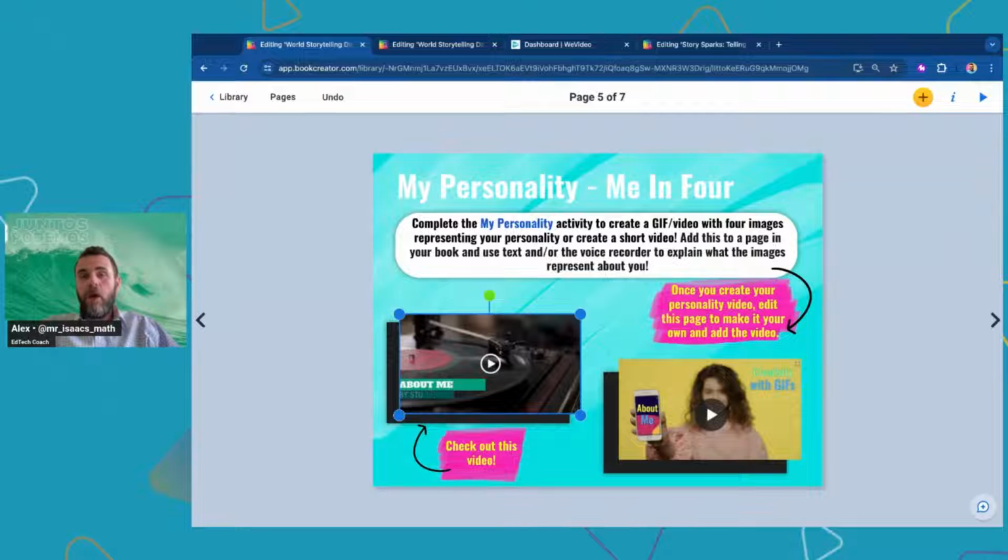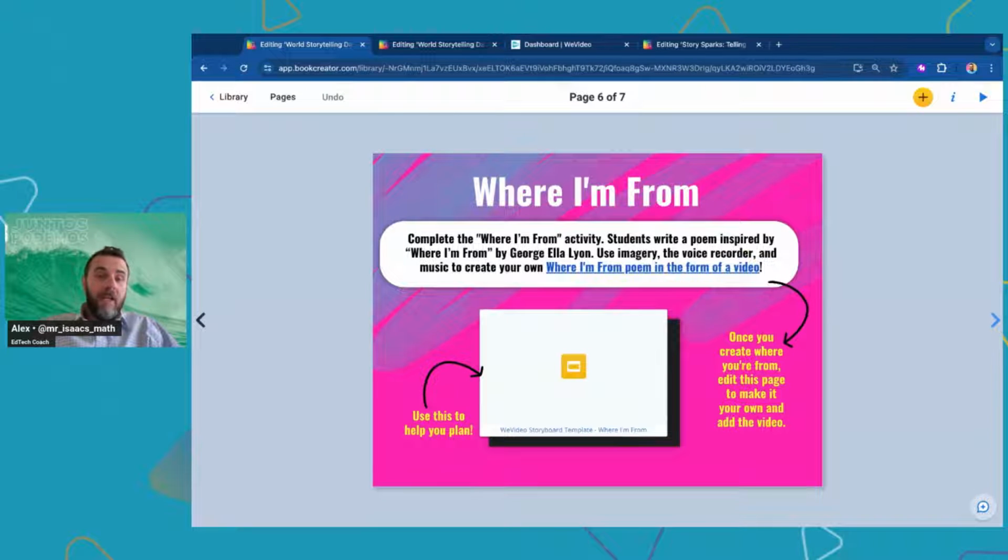The thing that I thought about most for this was, I miss being in the classroom, where this would have been a wonderful activity to start the year off, not only to let my students get to know me, but for me to get to know them, their interests, what represents them. And now we get into incorporating even more literacy, where you can smash in a poetry unit with this Where I'm From activity. And again, Stu did a great job providing an example for everyone to use.